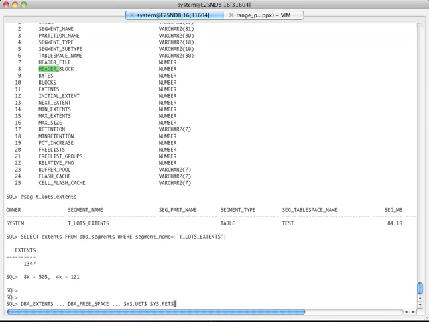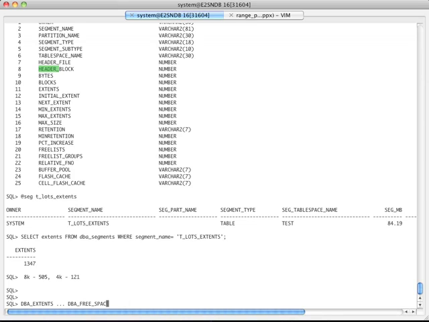So in dictionary managed tablespaces, this info about where the extents of a segment were was also additionally stored in these tables and used for space management later on.